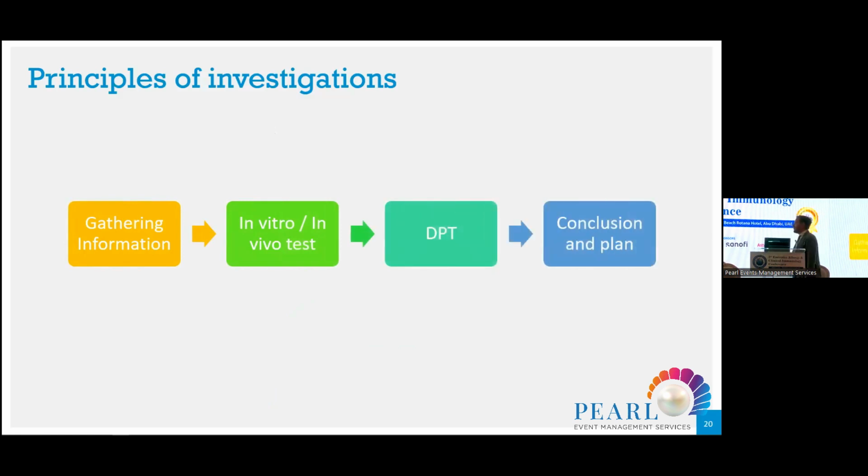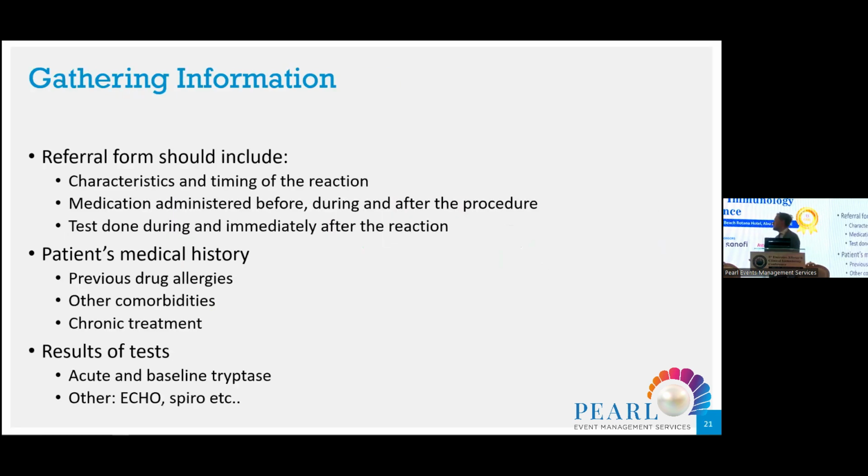So these are the steps of allergy investigation of perioperative hypersensitivity, which are similar to any other allergy evaluation for drug reaction. Gathering information, planning, testing, a challenge if possible, and make a plan at the end. So gathering information, our referral form ideally should include the characteristic of the timing of the reaction, the medication and the orders, the last medication given before the reaction, and the test if done during the acute phase.